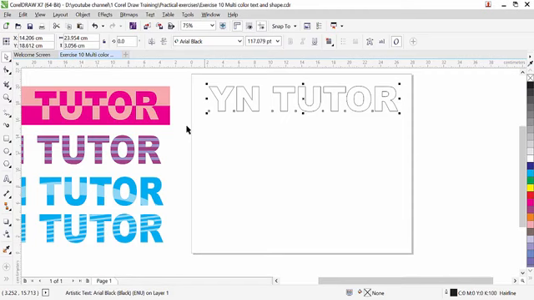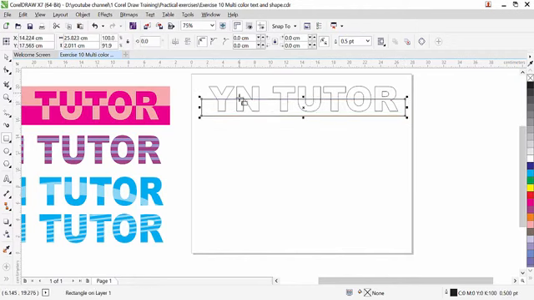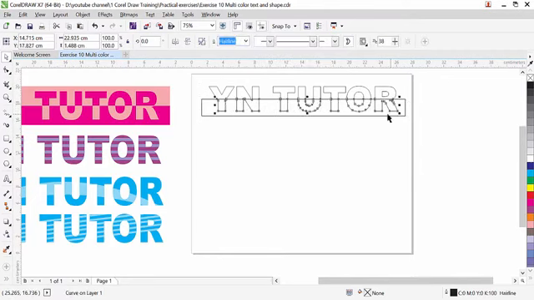Now we can draw a shape. Here we have a rectangle tool, and we can create a simple rectangle shape this way. Okay, so once you select the text and this shape together, you will be able to intersect them. Select both of them. Okay, and here we have intersect command from shape editing tool. We can apply. You can see that intersected part is there.